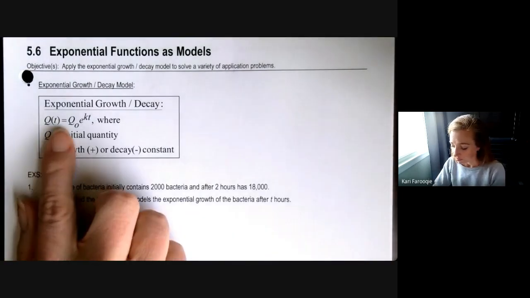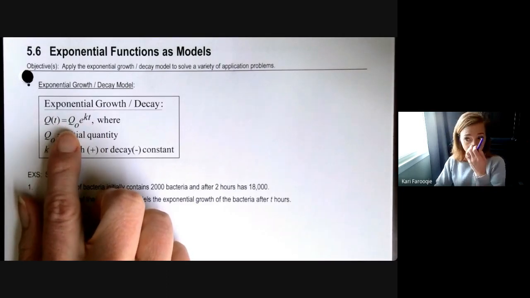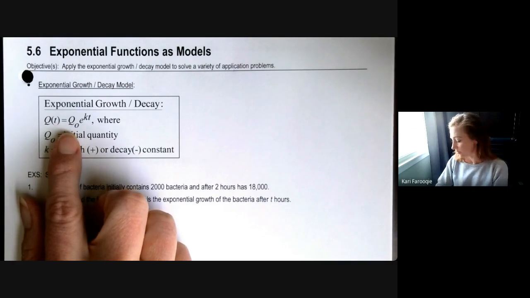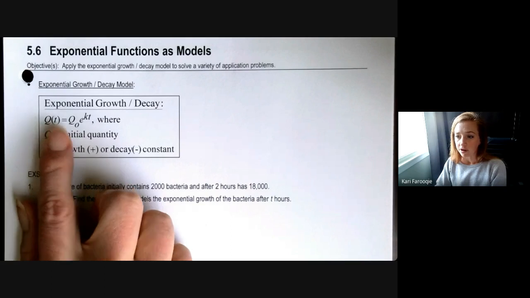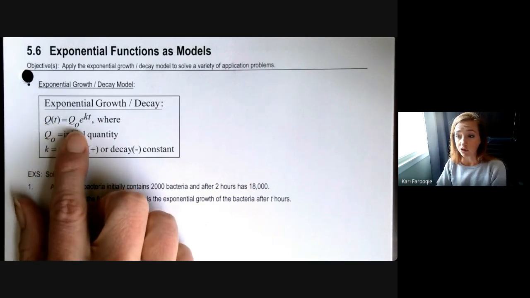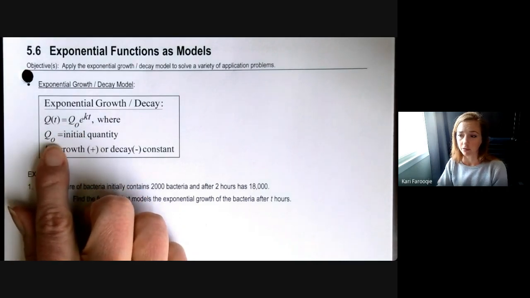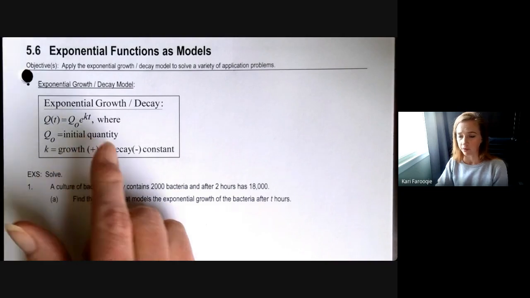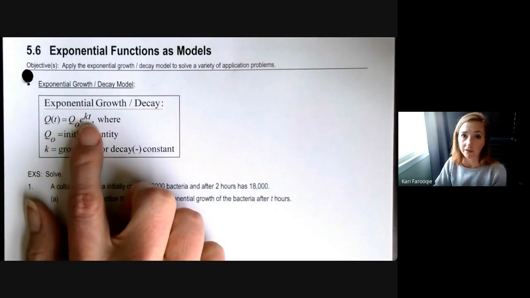It looks like this. Now, when you saw it in algebra 2, the variables might have been different. This text is the first time I've seen it with Q, but you might have seen it with Q before. Either way, you've got this quantity Q and you're measuring it at some time T, and it's dependent on the initial value of Q. So we're going to see this Q sub naught, little Q sub 0. This is the initial quantity. I'll just be calling it Q sub naught. And then you're multiplying that by e to the kt.